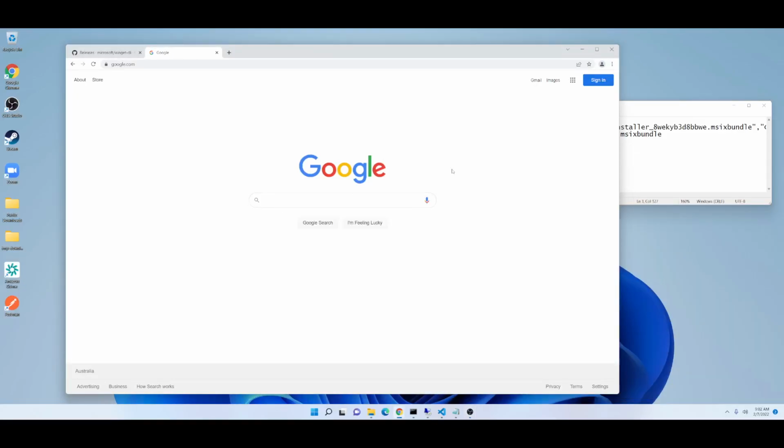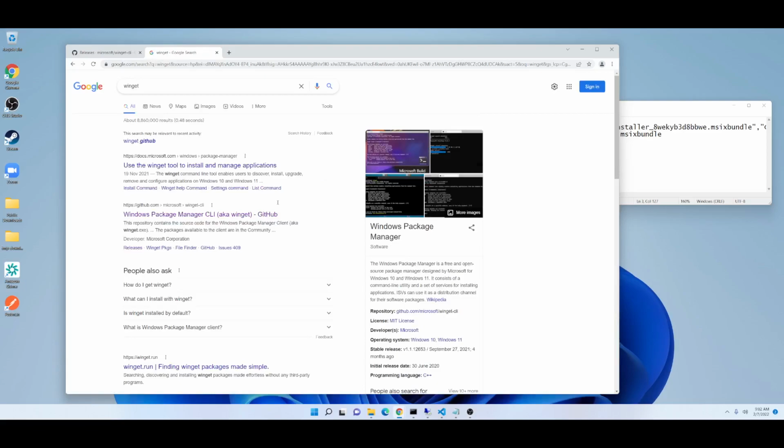Okay, so in this session, I wanted to cover off on Winget. Winget is the Microsoft Windows package manager, and it's just a command line package manager. It's kind of like npm for Node and pip for Python, and it makes it a little bit easier to just type in winget install Chrome, for example, and it'll go and download Chrome. I've just found it a nicer way to install and prepare my environments.